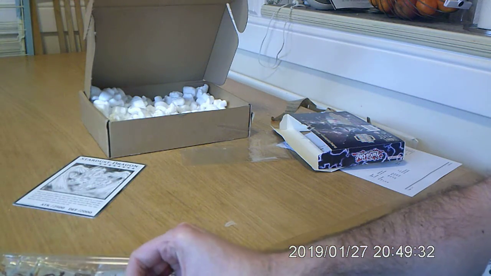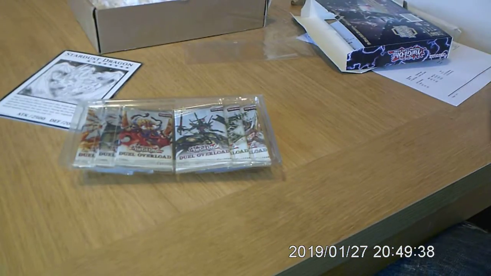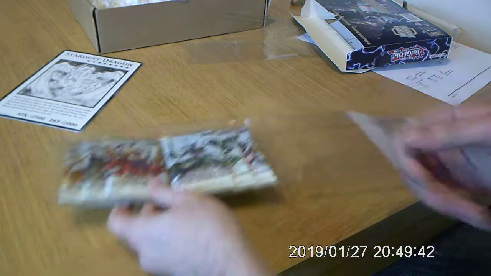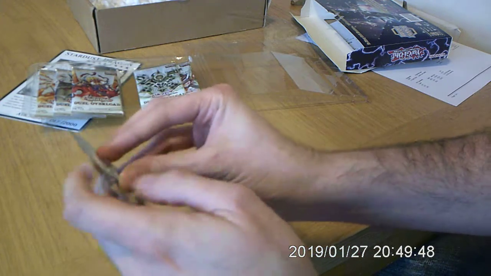Okay, here's my 5 pack. So let's get my camera a little bit closer. Don't disturb me, I'm just trying to open some packs. So let's open this Sky Strike one. Nice packs. Let's see what we get in it.